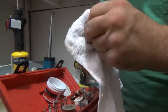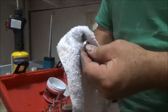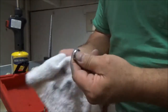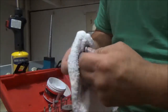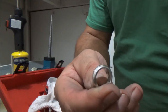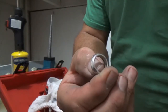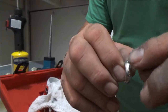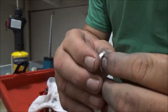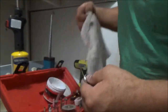Yeah, I used the files. I filed down the edges really smooth. There were some fine files that Captain Jerk sent me, and I used some 1200 grit sandpaper on the edges to smooth them over. What do you think? Shiny enough for you? You could use some liver of sulfur and it would tarnish it a little bit. Then you could buff off the edges with some steel wool and leave the detail standing out. It'd be awesome.